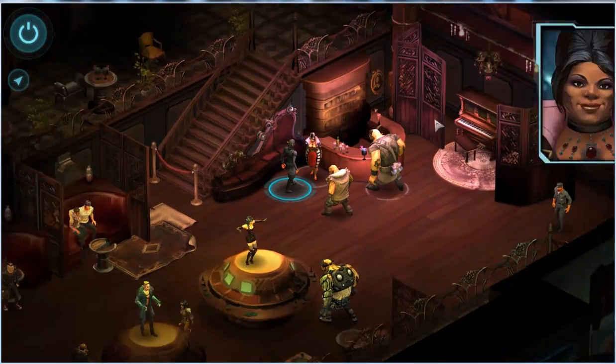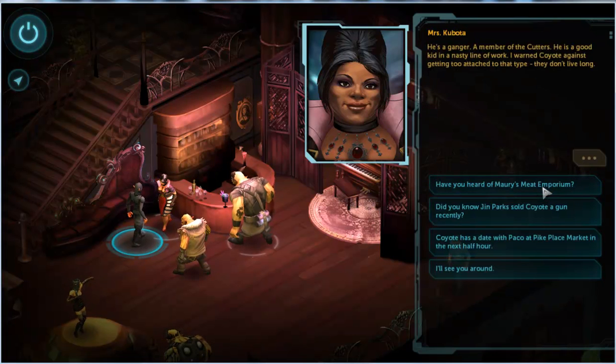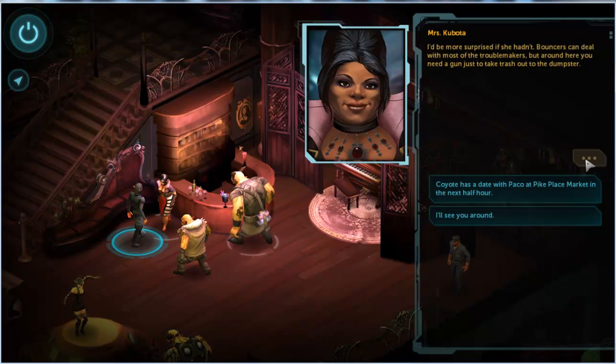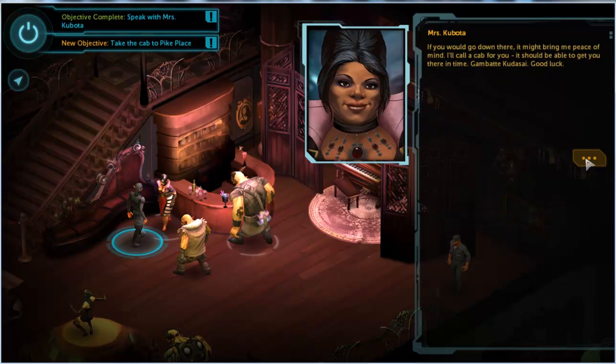To talk to her. How can I help you? Do you know Paco? He's a ganger, member of the Cutters. He's a good kid in a nasty line of work. I warned Coyote about getting too attached to that type. They don't live long. You're at Maury's Meat Emporium. Her face twitches in disgust. No, I'm a vegetarian. Do you know Jin Park sold Coyote a gun recently? I'd be more surprised if she hadn't. Badges can deal with most of the troublemakers, but around here you need a gun just to take trash out to the dumpster. Coyote has a date with Paco at Pike Place Market in the next half hour. If you could go down there, it might bring me peace of mind. I'll call a cab for you. It should be able to get you in there in time. Ganbatte kudasai. Good luck.